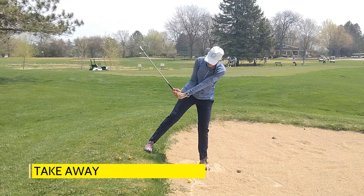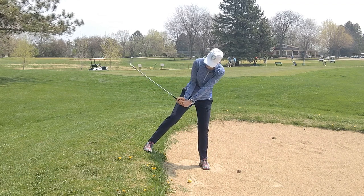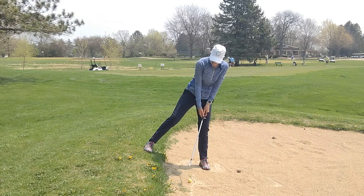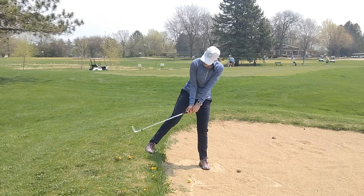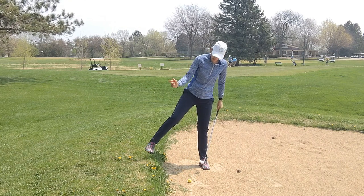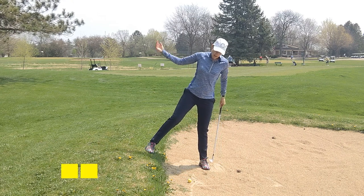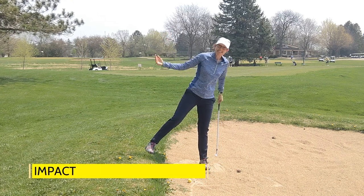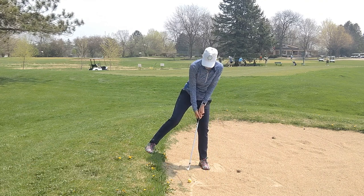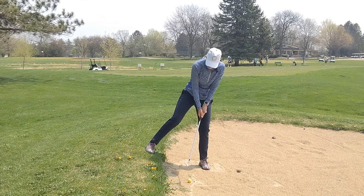Once I've taken that setup position, I'm going to keep my weight on my left side. What's really key is feeling that I get the club moving up as fast as I can. The slope is going to help me with this, but I'm probably going to have to help it along by using the wrists too. I'm going to get the club head going up fast, and then try and swing the club down the slope that I'm standing on. So I'm going to really hinge my wrists so I miss the lip.